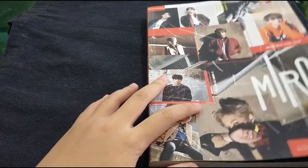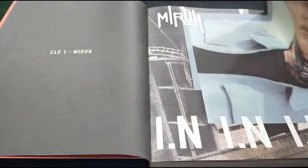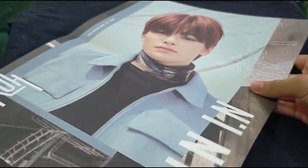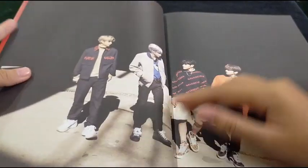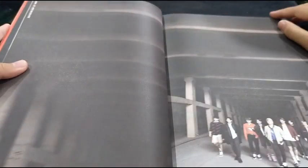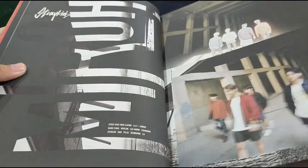The first one is Mira. It was released on 25 March 2019. Oh, my bias. He looks pretty handsome. Well, this is the title track. Mira looks good from the first page. I love the font, black and white.